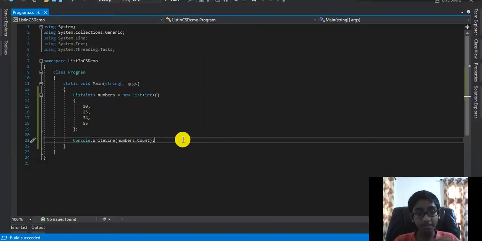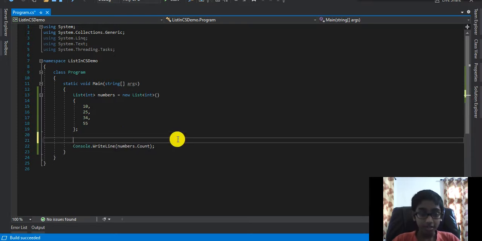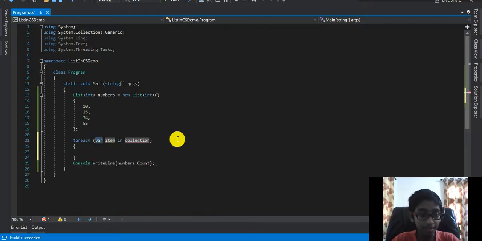Before talking about methods that we can use with lists, I'm going to show you how we can print all of the elements inside of this list by using a foreach loop. I'll say foreach, hit tab, foreach int number in numbers, that is the list name.